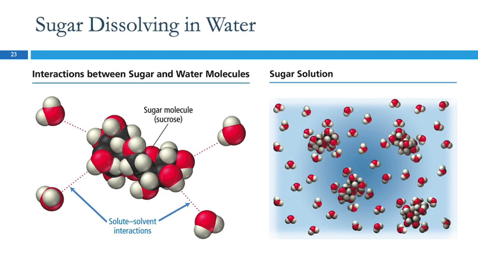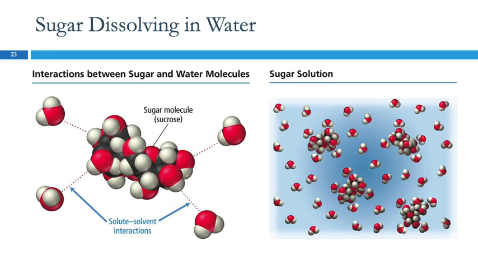This is showing the interactions between water molecules and sugar molecules. Sugar molecules also have a lot of oxygens and hydrogens, and here these oxygens and hydrogens aren't sharing their electrons equally either. The oxygens always hog the electrons. And so this oxygen is going to be a little bit negative, and so the positive hydrogen end of a water molecule is going to be attracted to that. We have these slightly positive hydrogens, and the slightly negative oxygen of the water molecule is attracted to that.